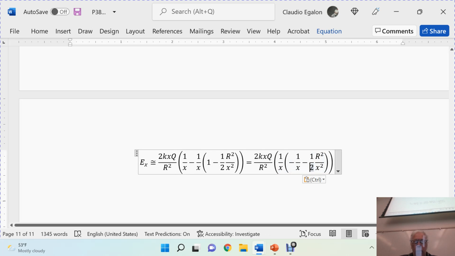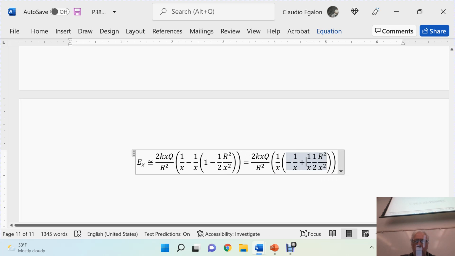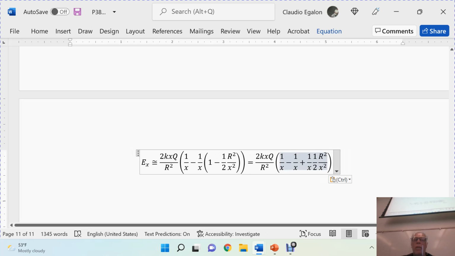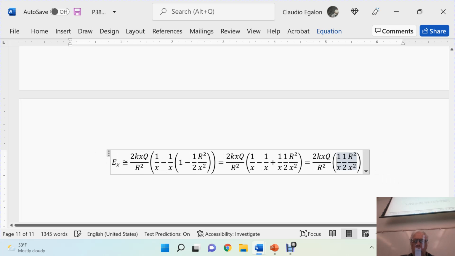Right, minus with minus is going to be plus. And look what we get. The 1 over x still cancels the 1 over x, but we end up with a non-zero term. So we no longer have the trivial solution. The x that we have here combined with the other x becomes r cubed.